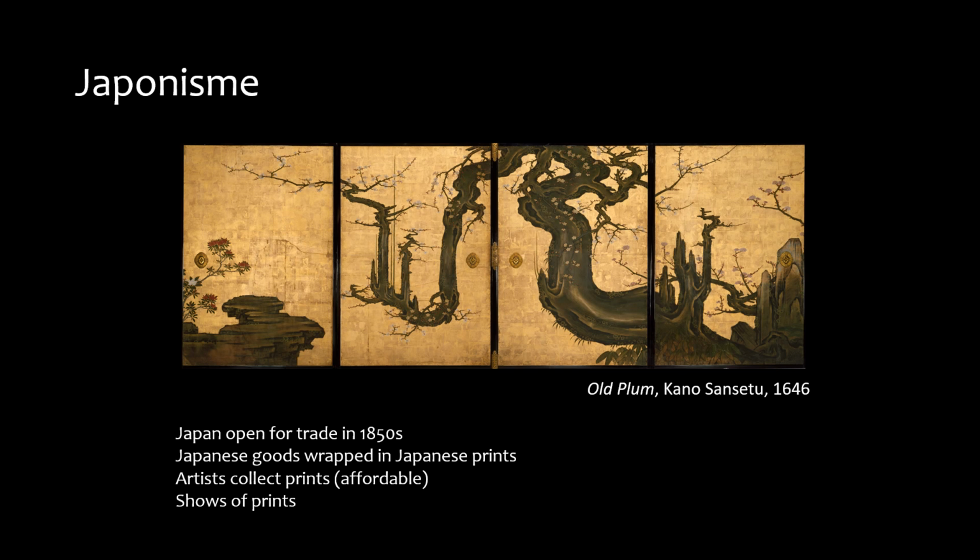As they became more aware of these kinds of artworks, they were fascinated by this whole artistic tradition that was so different from the expectation of art in the West, so different from this notion that stems all the way back to Alberti and the Renaissance that art should be a window on the world. That was still firmly entrenched in the French academic tradition, even at this stage in history. And so the Impressionists saw that there were other alternatives, other goals, other aesthetics out there in the world that did not agree. It gave them a sense of justification in pursuing these new directions in art.